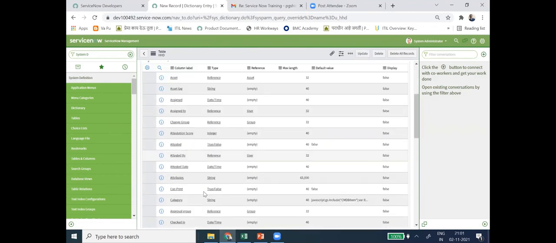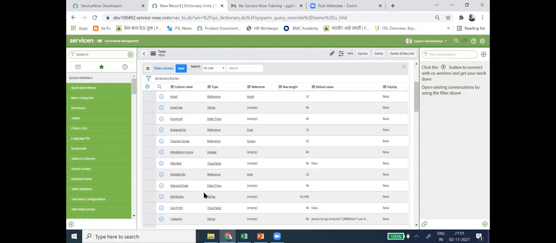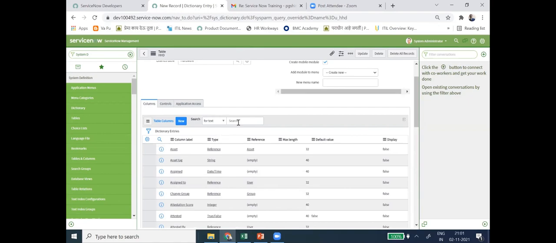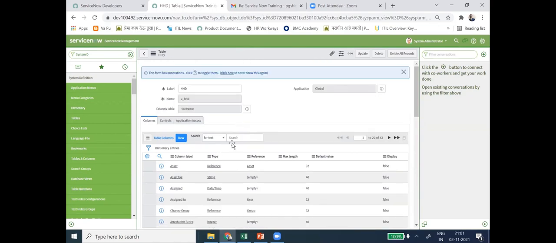You can go and see the column which you have created; it should be here now. What was the column label? Holographic lens.